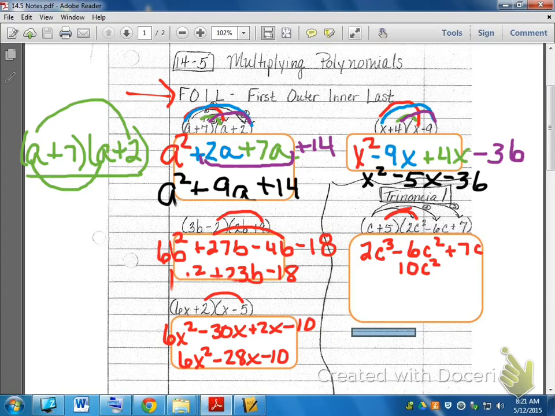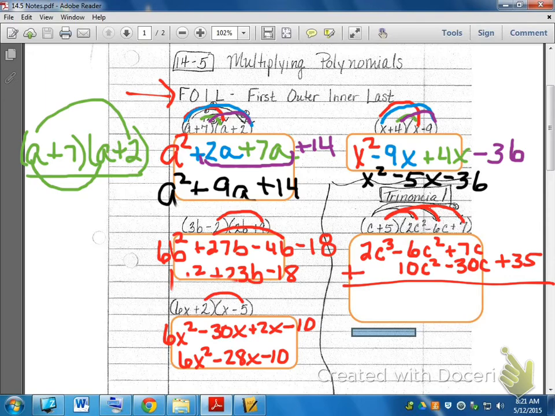What about when I take 5 times negative 6C? Negative 30C. See how I write it under the C term? Negative 30C. And 5 times 7 is just a 35 out here at the end. When you do it like this, you'll have the ones lined up that you need to combine for your final answer. You don't have to do it this way. I just find that it's much easier to do it this way.